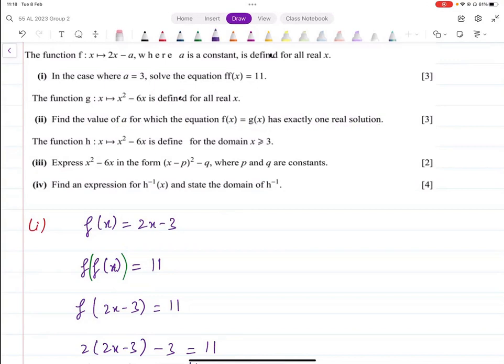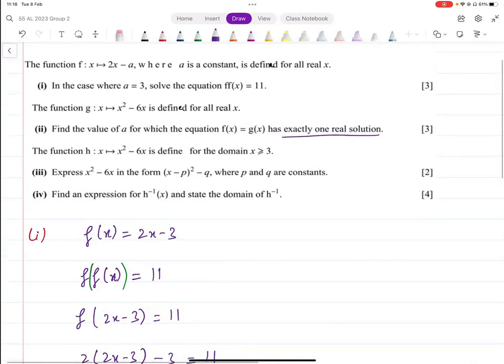Now, what does that remind you of? Exactly one real solution. What does that mean? वो क्या बात है? One real solution. Tangent to the curve. Tangent to the curve. Yes, okay, that's correct. So we have a curve and we have a straight line. इन दोनों को equate करें. The line would be a tangent to the curve. Algebraically इसका क्या मतलब होगा? So that's graphically, yes. The line will be a tangent to the curve. So what happens when we have something like that?